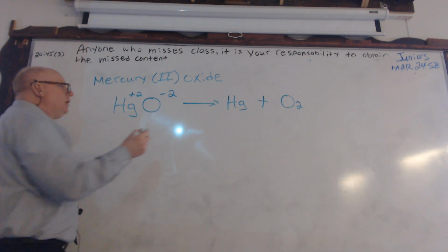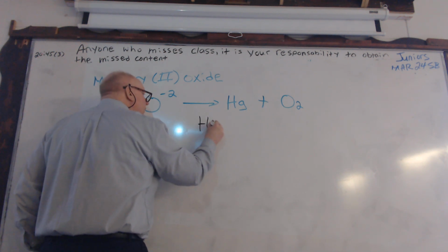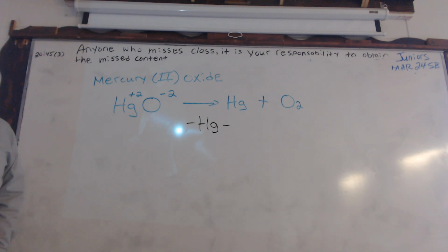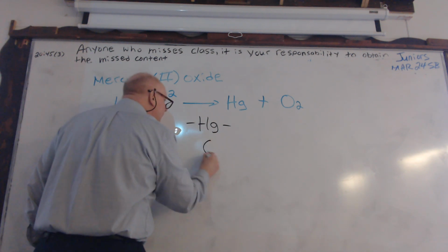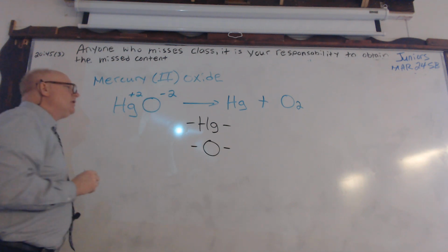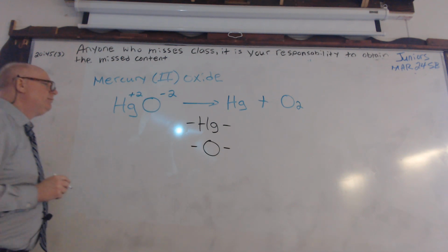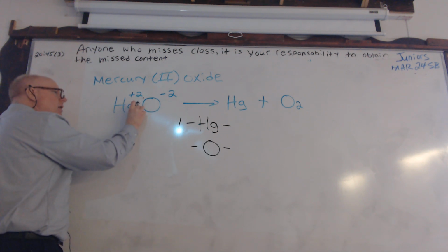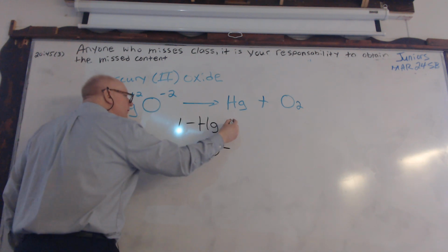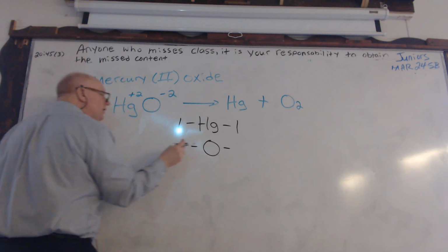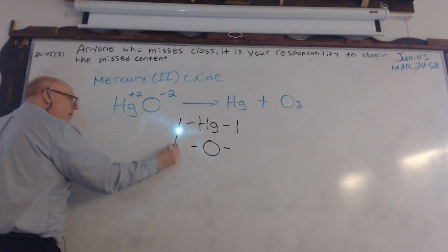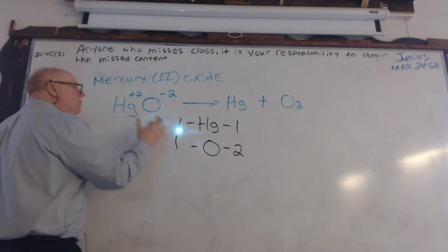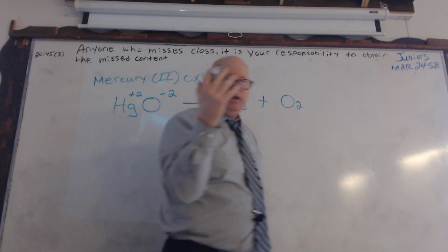So what do we see for elements? Mercury has a charge of +2. Well, we see mercury. That's on both sides. What else do we see? We see oxygen. So how many mercuries are on the left side? There's 1. We got 1 written here. How many mercuries are on the right side? Just 1. How many oxygens are on the left? 1. How many oxygens are on the right? 2. So keep in mind there are 1s in front of each one of these compounds.